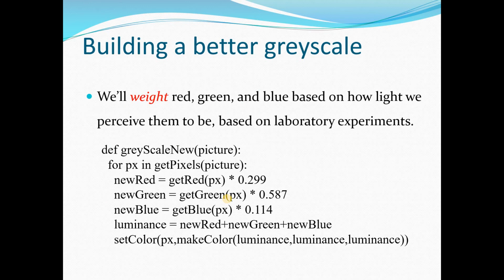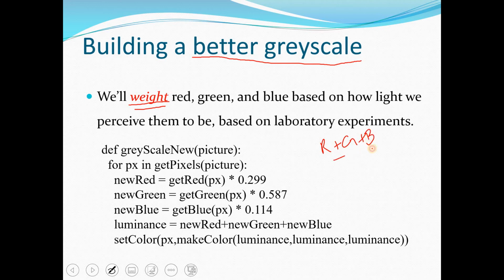The important thing is that when we try to build a better grayscale, the human eyes don't feel all the colors equally. So for that purpose, we need to give them some weight or importance. Remember, if you are taking the average of three colors, R plus G plus B divided by 3, what does it mean? I can write it like this also, simple mathematics: R over 3 plus G over 3 plus B over 3. Just separate the 3 of them.